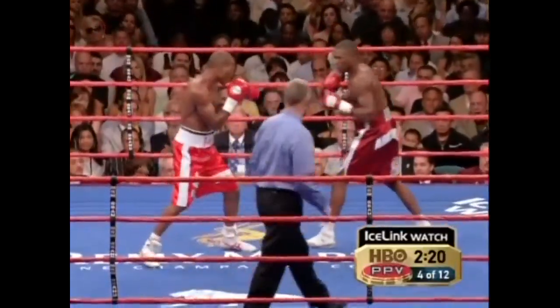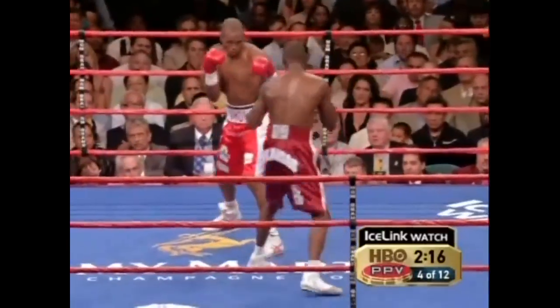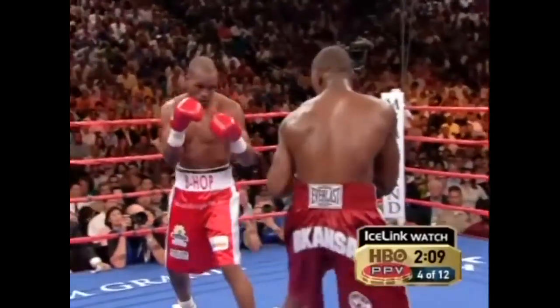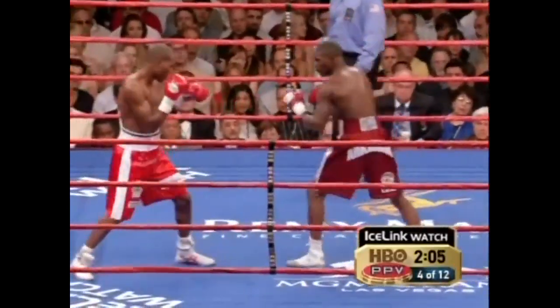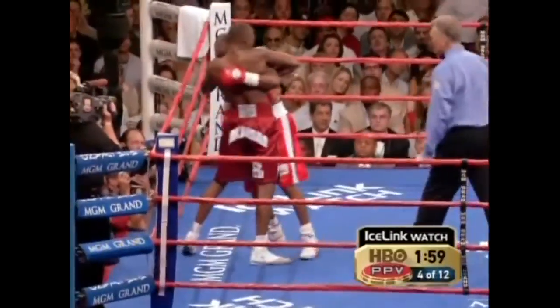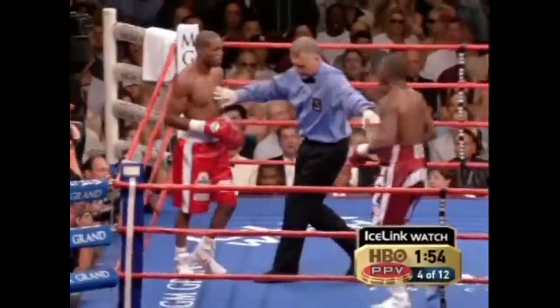I think Nady might have warned Hopkins again for low blows there. He did get in another little shot. See if Taylor does what Pat Burns told him to do. Good left hook by Taylor. Backs Hopkins out of the exchange. And you saw Hopkins do something there that he does frequently and well. He managed to bump Taylor's hip going in, knock him off balance. Taylor landed the left hook anyway. Jermain lands again, and Bernard grabs him. Okay, now box.